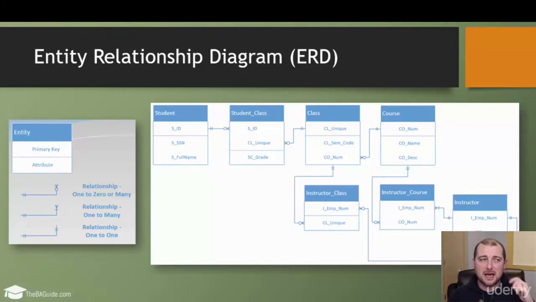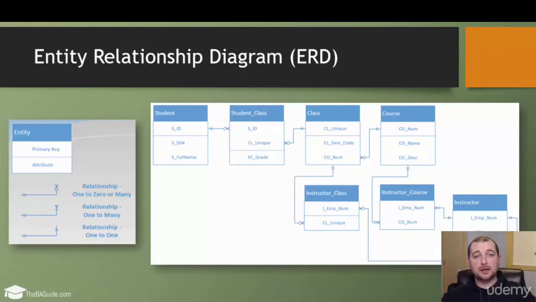And so think of an entity as an Excel spreadsheet, and the entity is owning the full thing. So that is the entity. And then the records within it are the different rows within that Excel spreadsheet. And so you have attributes potentially across the top. So for student, you have the student ID, you have the student's social security number, and the student full name as columns across the top of Excel.